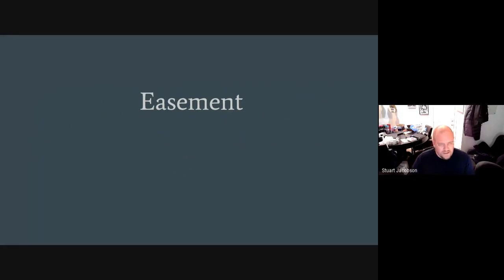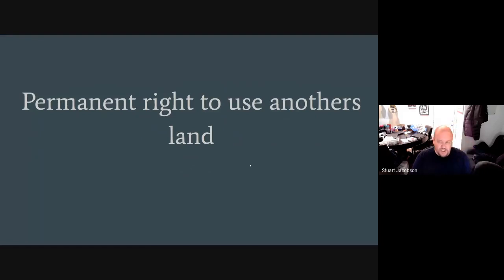Easement. This is a permanent right to use another's land. I don't like the word permanent because I just told you a couple of slides ago, an easement can be dissolved. Certain easements, an easement appurtenant and an easement by prescription, can be dissolved by the dominant tenement. Also, there's an easement by necessity. If there's no longer a necessity that exists, the easement by necessity will automatically dissolve once there is no longer a necessity. So the necessity creates the easement. Once there's no longer a necessity, then there's no need for there to be an easement by necessity.